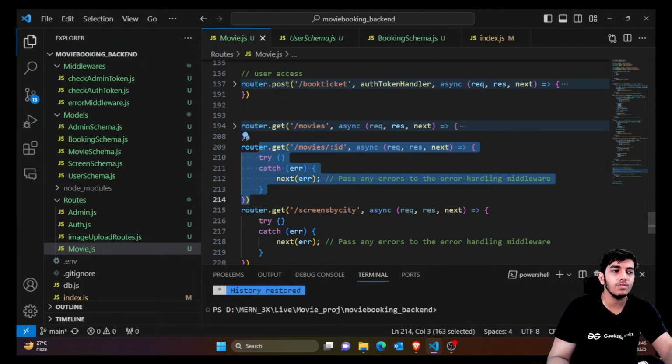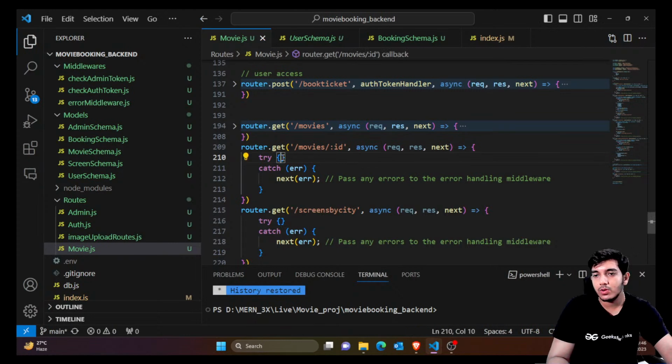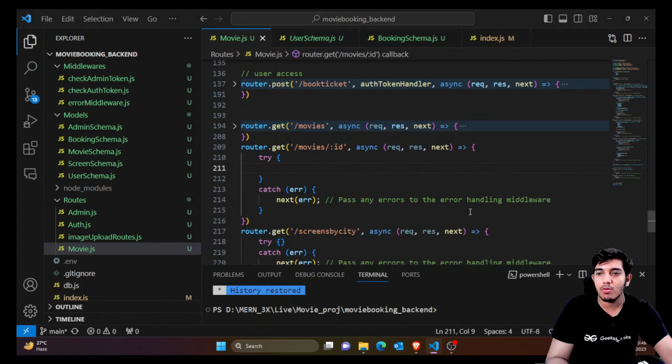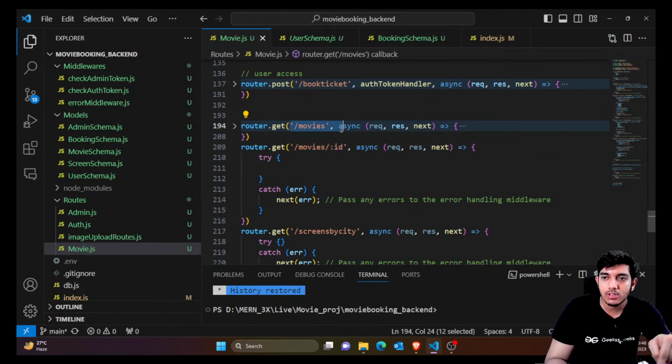If you want to find some specific movie, you're simply gonna say find that specific ID. First of all, you want to get the movie ID. So from my params, I'm just gonna provide the movie slash ID of some movie. For example, Jawan. I got the movie. If I click on some specific movie, I'll get the data of that specific movie, right?